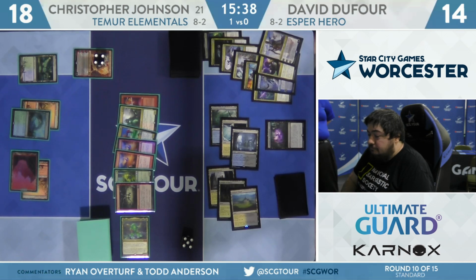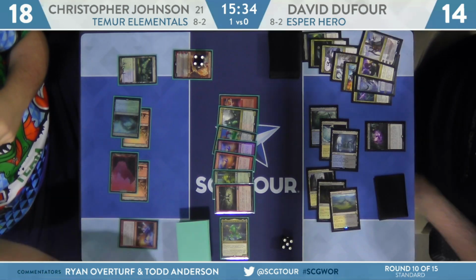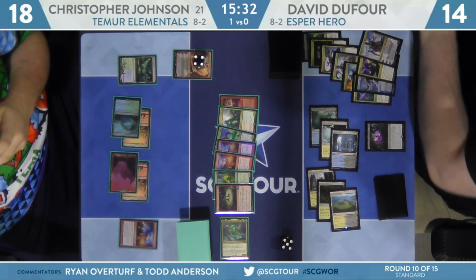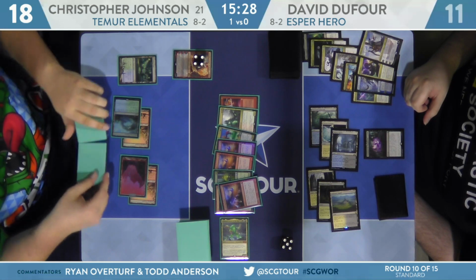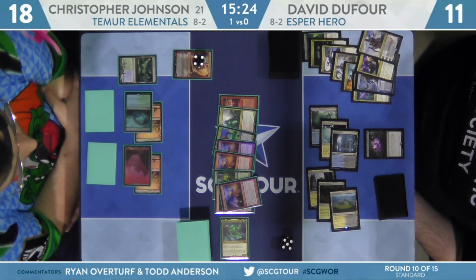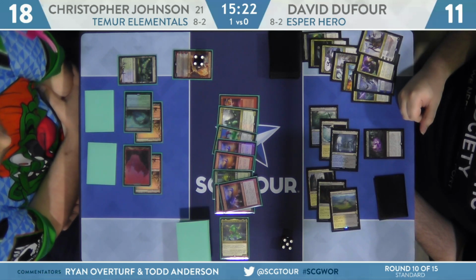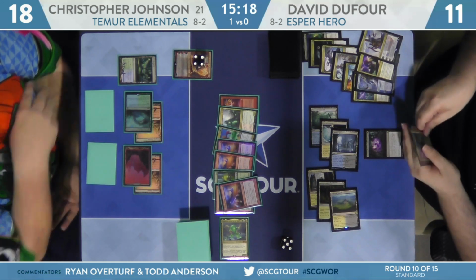So here's Command the Dreadhorde. Johnson has a response. It's Lightning Strike targeting you. Dufour to 11. That answers the Lightning Strike question. Yeah, and he has to do that right now because otherwise Dufour can get back Time Raveler, and that means that Johnson can't cast the spell with this current mana.